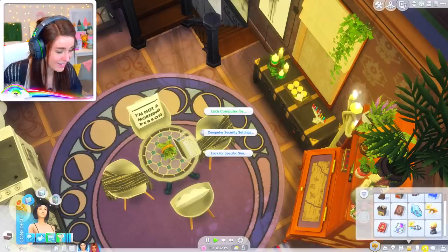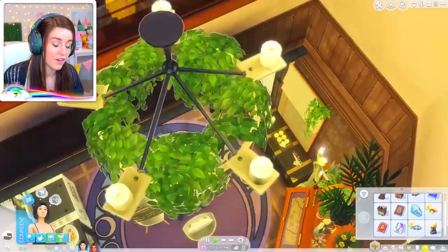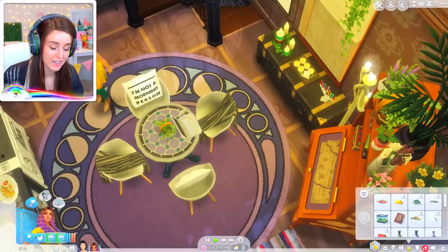I noticed that Nita walking real slow there, like she was checking on what was going on, like, oh, what's going on there? But I'm gonna go ahead and make this PC locked for everyone except Nami so that what she's doing on the PC stays a secret. Because if she tries to look on the PC now, she can't. She can't even browse the web. She's completely locked out from the PC.